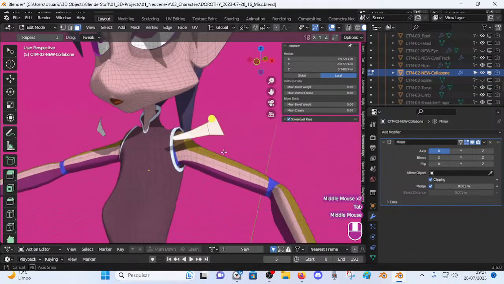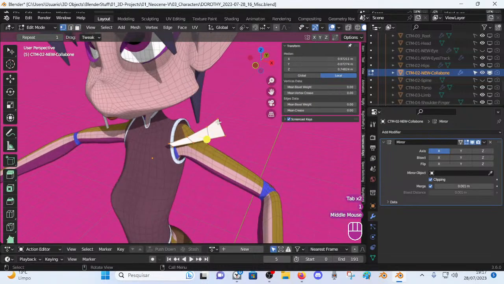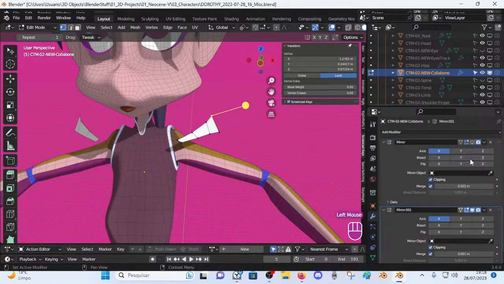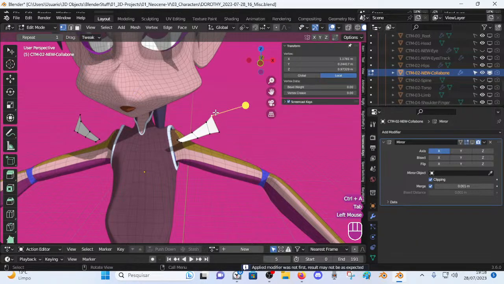And of course, let's do something like that. If I pick this, let's duplicate, hide, apply on this mode, and pick this and this and use the cursor to the center.